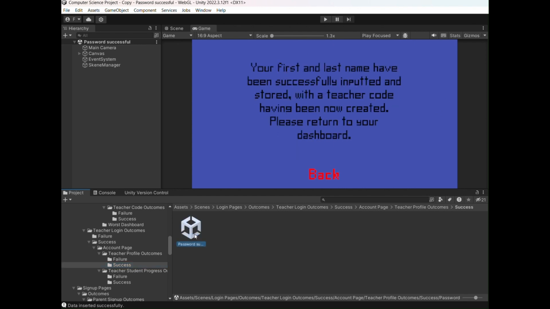The success page states that for parents and teachers only, their first and last name have been successfully inputted and stored, and a teacher code has been created, as teachers have teacher codes created based on the initials of their name.